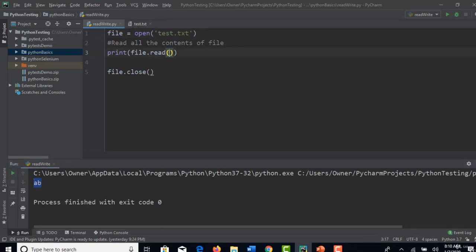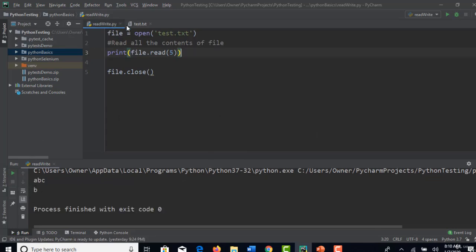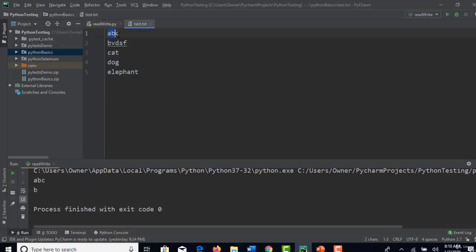If you don't pass anything, by default it will print all the contents. But if you have some restriction that you want only the first few characters, then you give the number up to which your file should be read. If you give 5, then it will read up to 5 characters. You see that? 1, 2, 3, and there is one more character by going to the next line, 4 and 5, which is B. From line to line there is one newline character, that also is treated as one character.